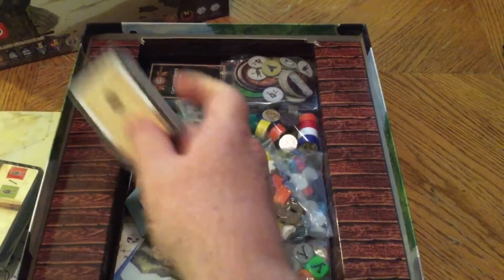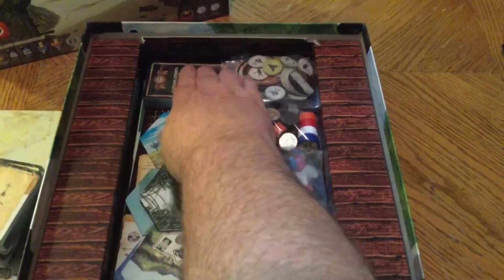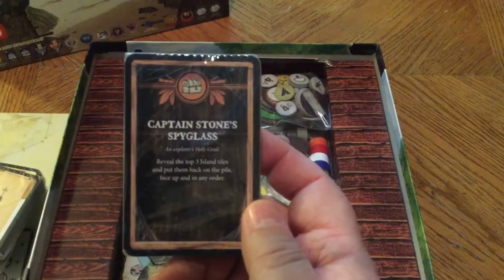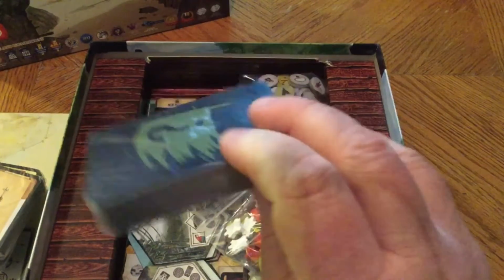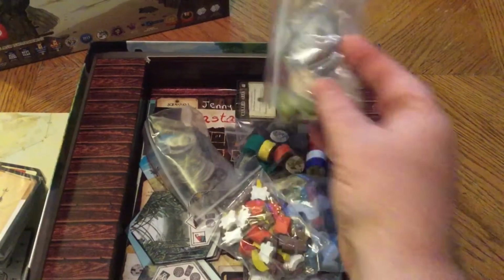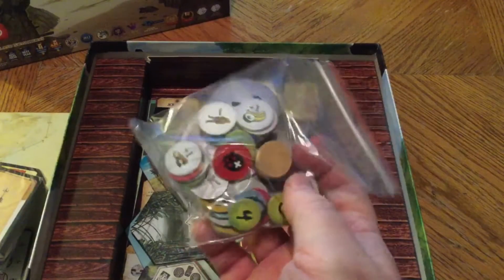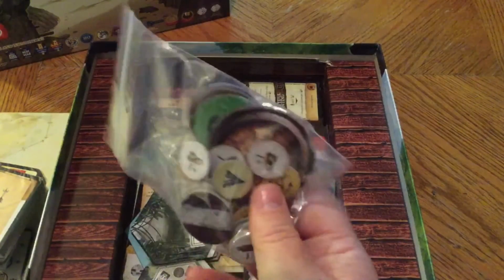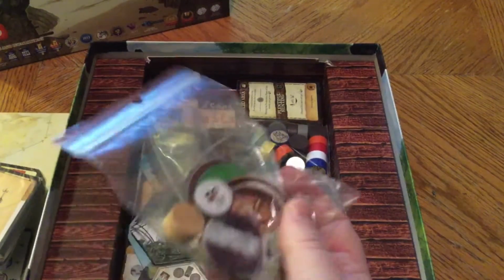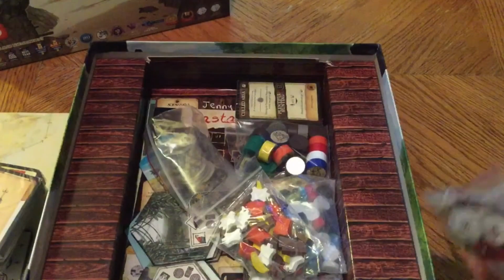There's plenty of them. Some smaller ones here. And one more way back here. Some idea there. Quite a few cards there. Next, we've got, I'm not sure what all these are, these were the punches that I punched out. Many different things. Compass. Question marks here, I'm not sure what the question marks do. These look like ones that would be played every game, so I put them together.